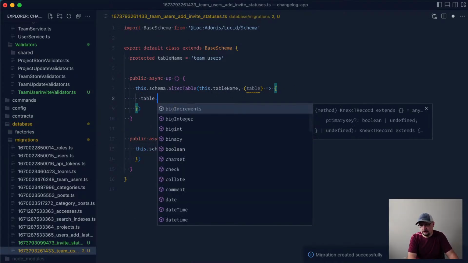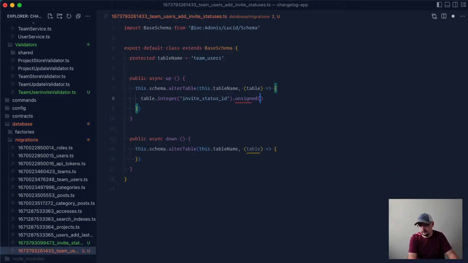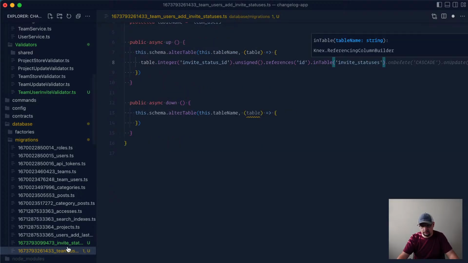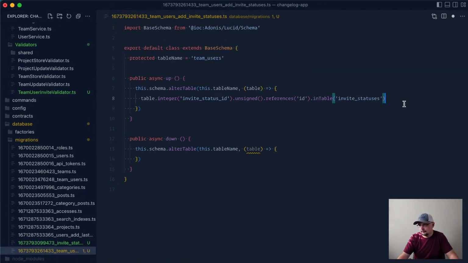And then here we'll do table dot integer invite underscore status ID unsigned references ID in table invite, and I believe it's going to be called invite statuses. Yes. All right.